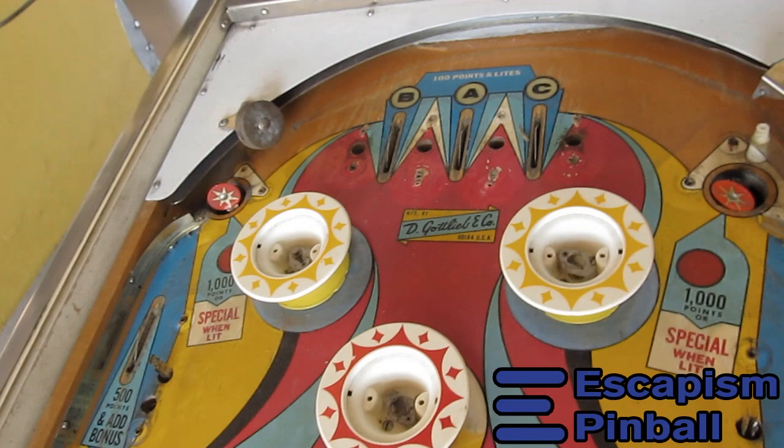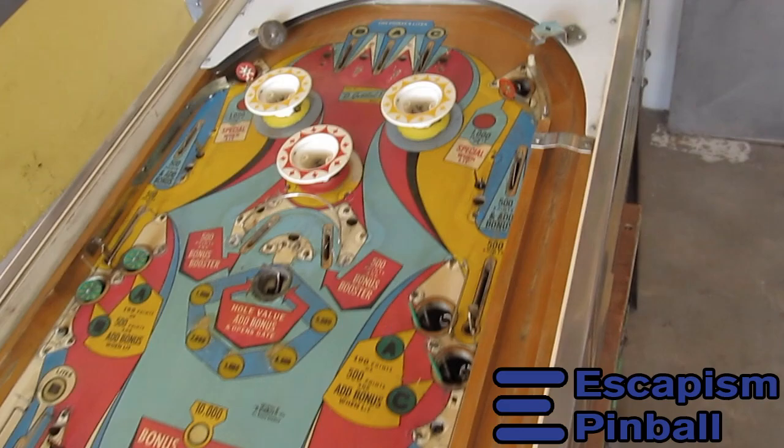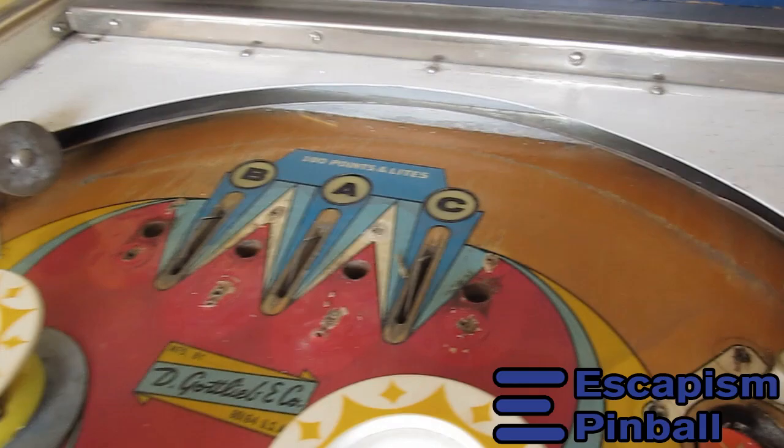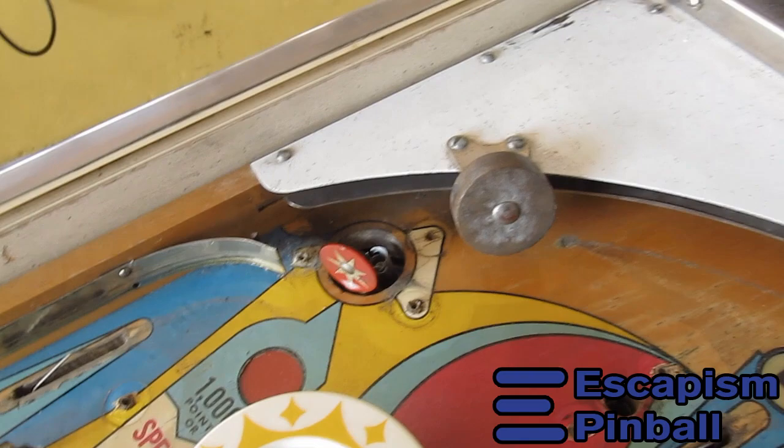So anyway, what I'm going to do with it now is I'm going to take it out of the box and take off the apron, which is this one, and the top arc. The top arc will need some polishing. Those are usually quite bright, so I'll polish that. And it'll also let me get to dirty patches like that more easily, because there's a lot of dirt underneath there.